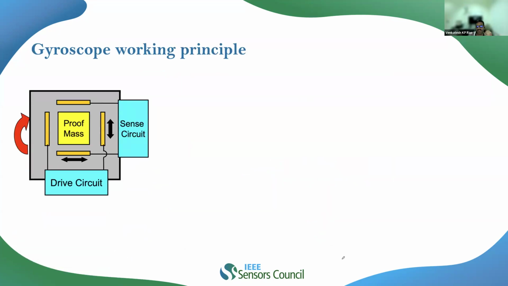Now, if you take up any of the MEMS gyros under consideration, MEMS gyros basically consist of a proof mass suspended with the help of a set of beams, and we are going to drive it with the help of a drive circuit. The drive can be electrostatic, or usually we'll be driving it with the help of comb fingers, so that we get large amplitude deformations in the drive direction.